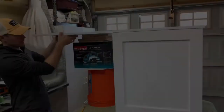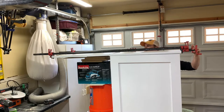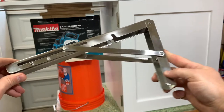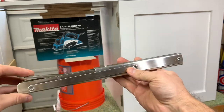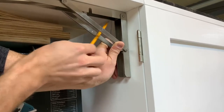Now that the finish was on I attached the collapsible top using some locking hinges. I clamped the top in place so I could make sure that it was level, and this made the install much easier. These hinges have a lever that disengages the locking mechanism and the action on them is very smooth. They came with mounting hardware and I can tell they are going to be plenty strong enough to hold the top securely when we are using it.